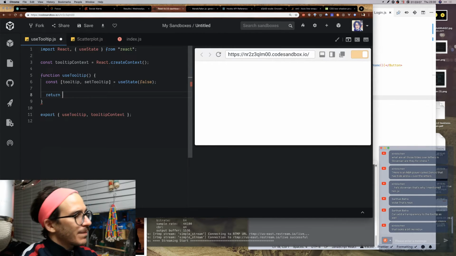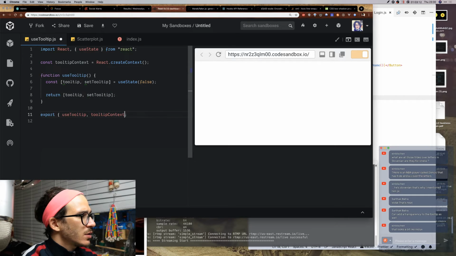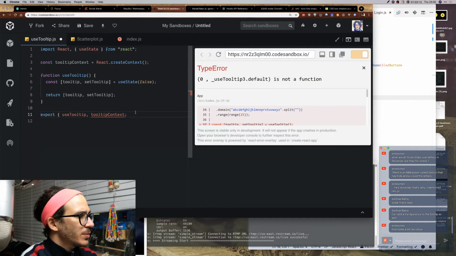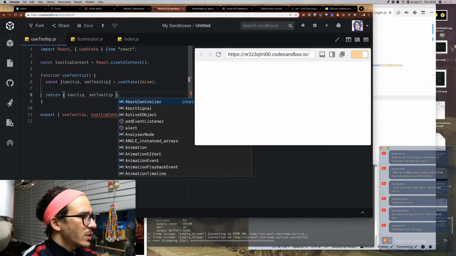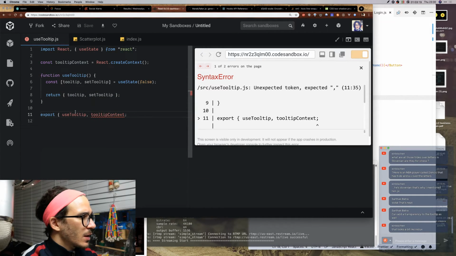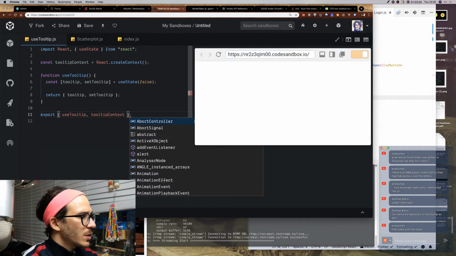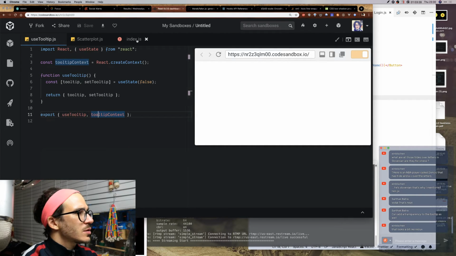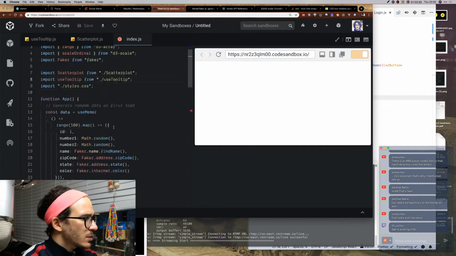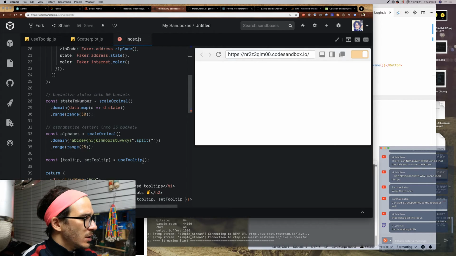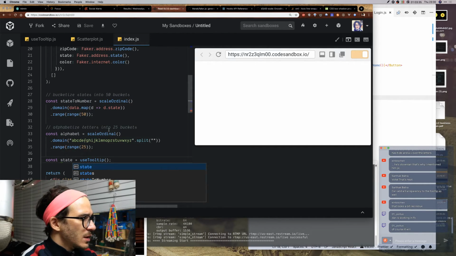Okay, you know what? For now, let's just return tooltip and set tooltip like this, like what we had before. And we're going to export use tooltip and tooltip context. So we go in index.js, which here is going to say use tooltip as state.